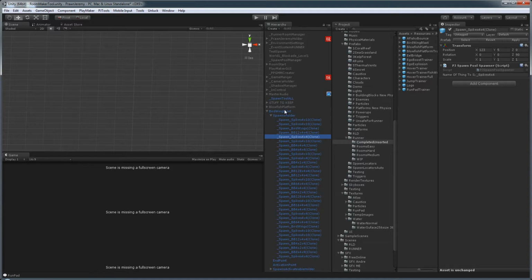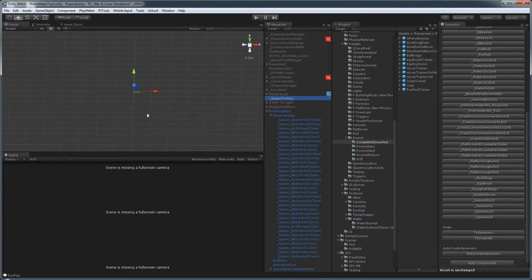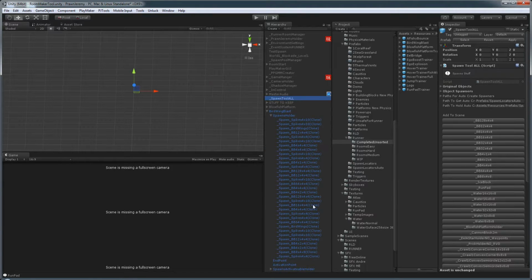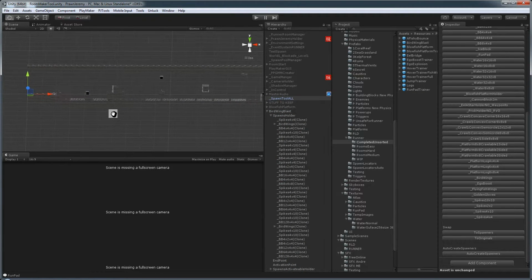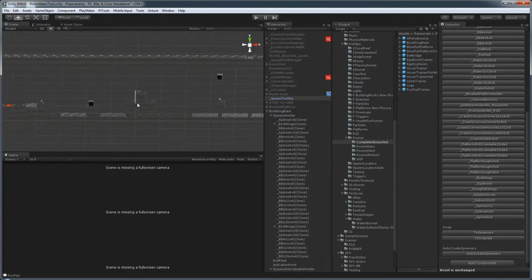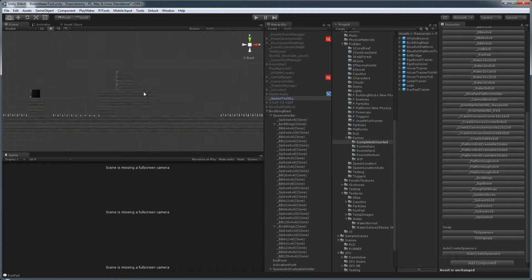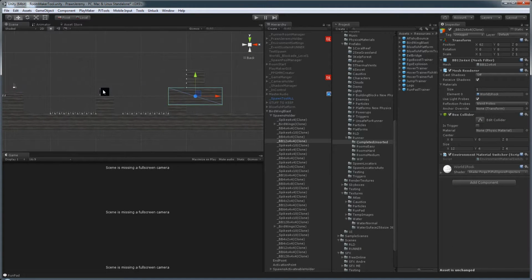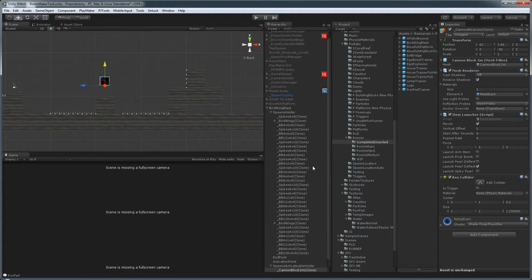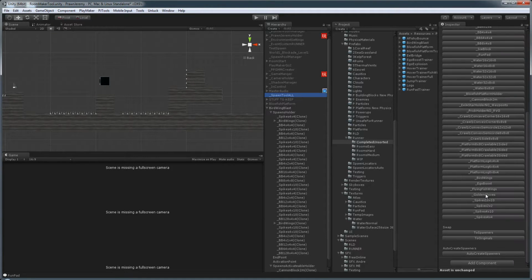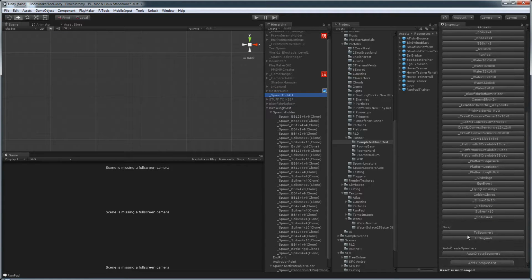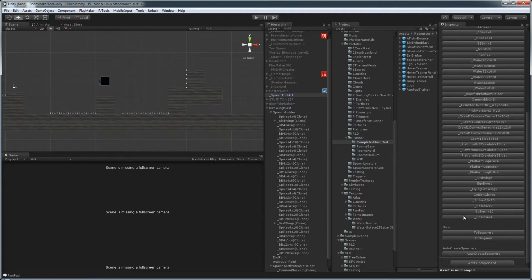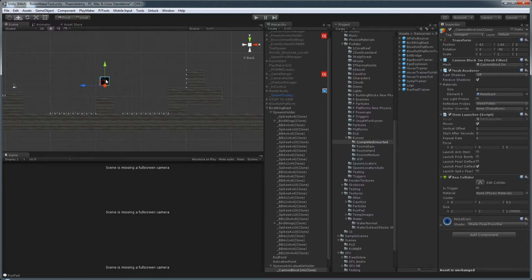All right, so let me go back to here and say that's all great, but I want to change something about the room. All I have to do is click to originals. It goes through and replaces each of these spawners with what the actual original item is. So let's say then I was like, well, I want this cannon here, for some reason. Go to spawners, and then I would just click apply, and that would save that back out to the prefab. And just to prove that that would actually work, I can round trip it, go back to originals, and you can see this has been moved.